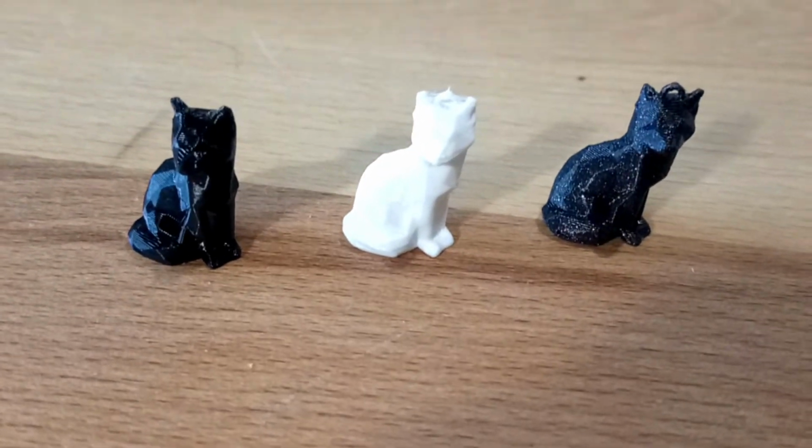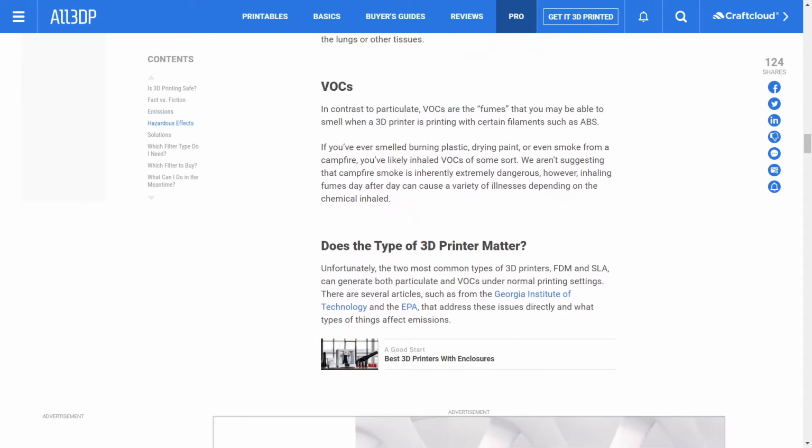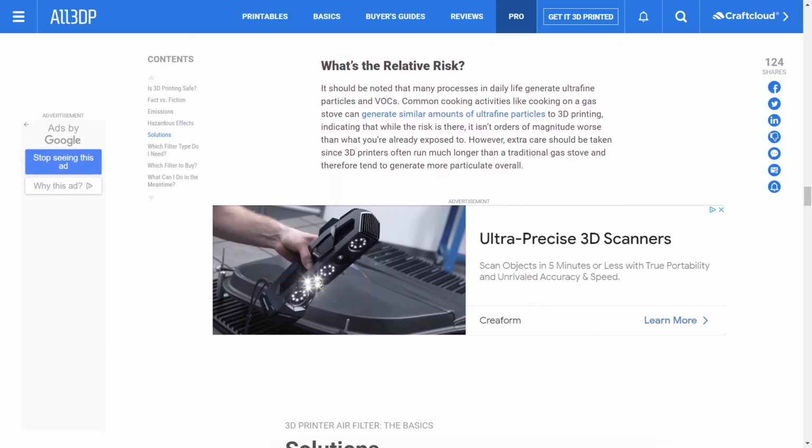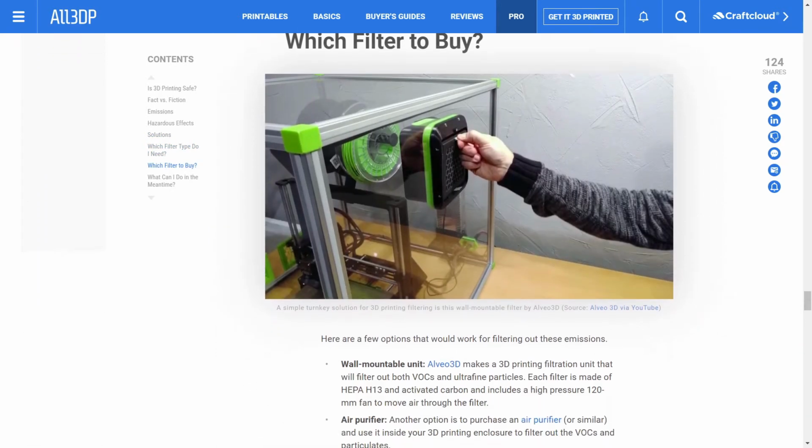That would not be enough in itself because I was still very hesitant about the whole thing due to the harmful emission stuff. And then I found an article on the internet, and I will link the article for you, about how a 3D printer enclosure and using HEPA and active carbon combined filters together with a ventilation system can very drastically reduce any kind of emission from a 3D printer. So you basically don't need a separate room to run it. You can use it in your house if you have a very good airtight enclosure. I've checked what's available online, and maybe I will build my own filter, maybe I will buy one. We will see in the future. But right now we are only using PLA because that's the least problematic of all of these, with good ventilation and testing the printer.